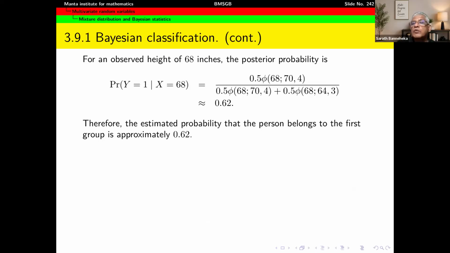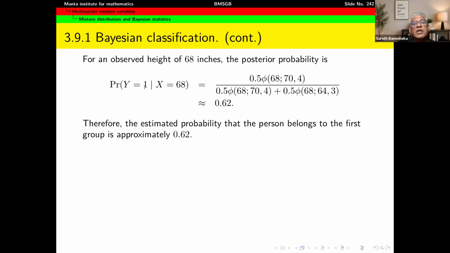Right. So now we want to look at what is the probability that given that x is equal to 68, what is the probability that the person is a man? And similarly, thereby we can find out what is the probability that the person is a woman, if you want, right, that will be one minus the probability. So using the Bayes formula, we can get the posterior probability for an observed height of 68 inches. So this predicted probability is called the posterior probability. This is in the Bayesian setup. Those are the names, right?